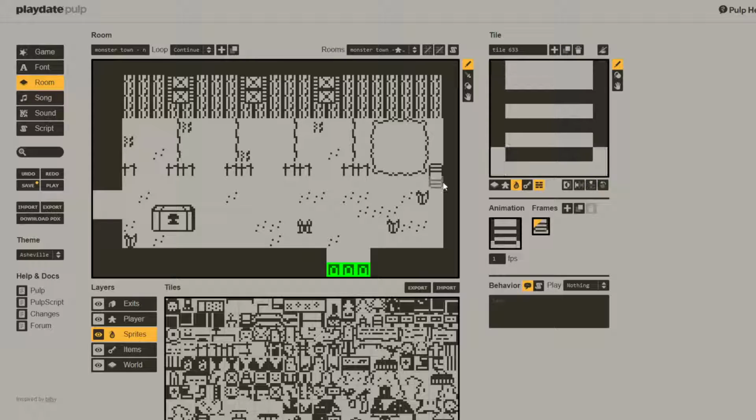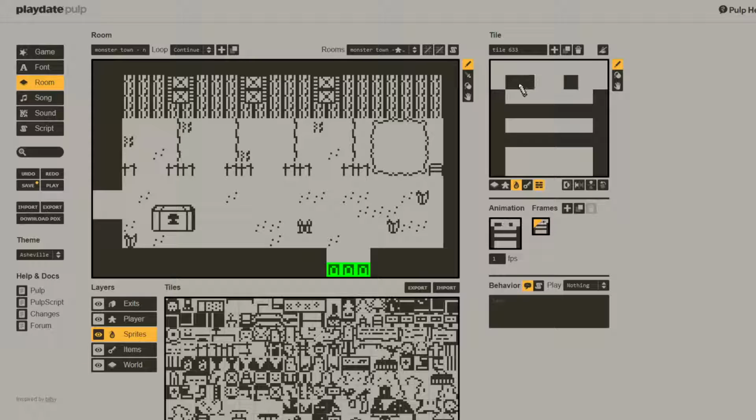A lot of making the sprites is doing stuff like this, where you duplicate and then flip a sprite. Doesn't quite look like a barrel.